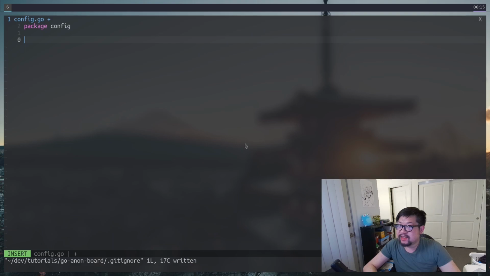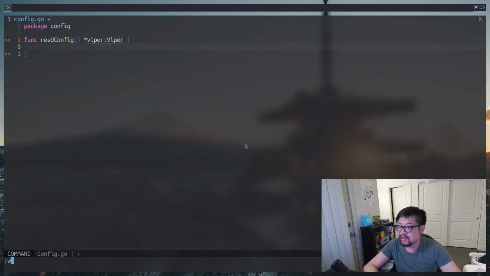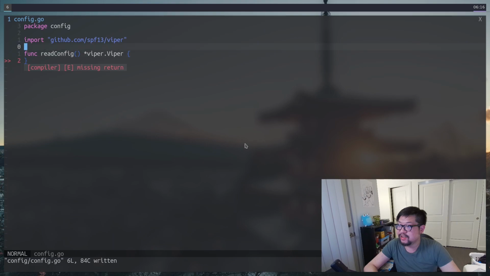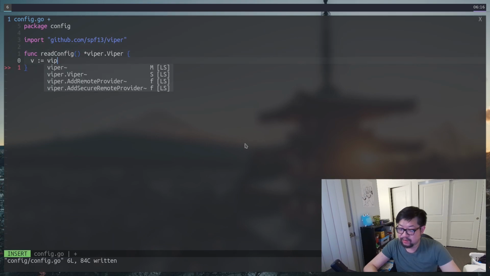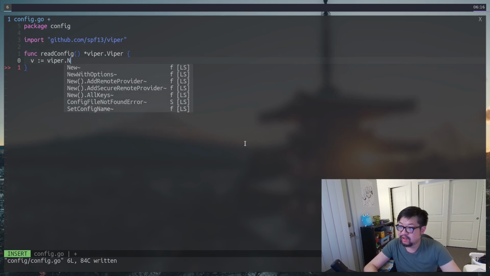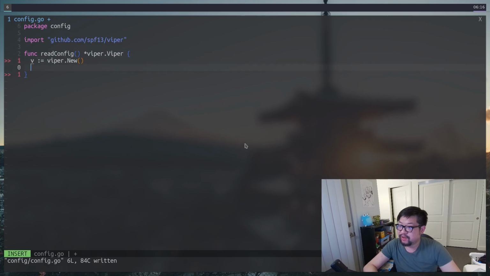Alright, so let's set up Viper. We're gonna need a private function here called reconfig, and all it will return is the Viper instance. Let's save so we get some auto imports, which is nice. So with Viper, we need to call the new keyword, which will give us a brand new instance of Viper. And for now, let's just do automatic environments, which I believe is a Viper thing. And at the bottom of our function we'll return Viper.